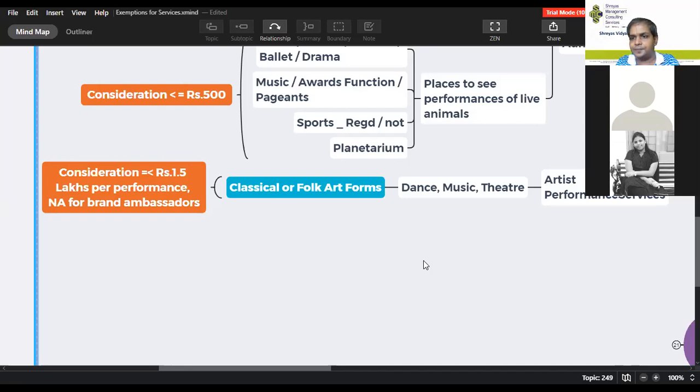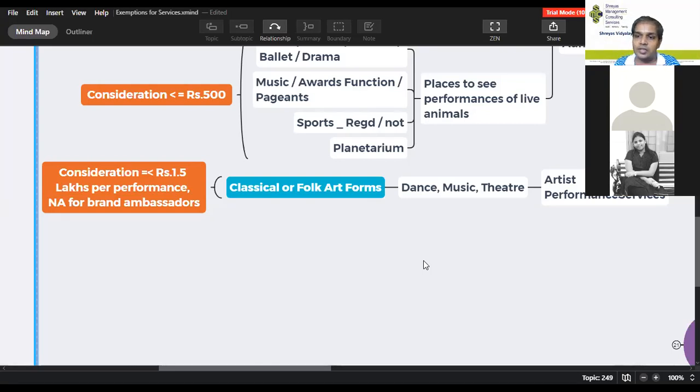So Hammam soap is launching one new product. In that launch show, as a brand ambassador, he goes there and he sings Carnatic music. He's getting paid about 1.5 lakhs for that. Would it be taxable? Because he's going there not as a Carnatic singer alone, but as a brand ambassador. So even if he does a Carnatic performance, because he's been appointed as a brand ambassador, it would be taxable. That's what they are trying to say in this case. So for brand ambassadors, the 1.5 lakhs exemption would not apply.